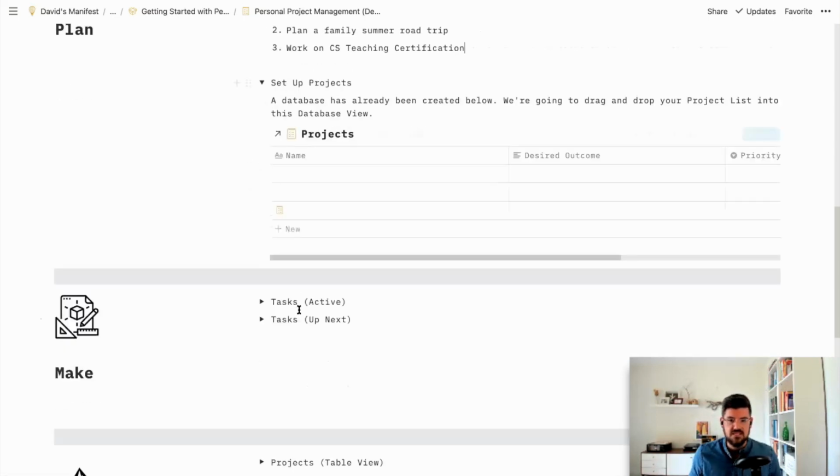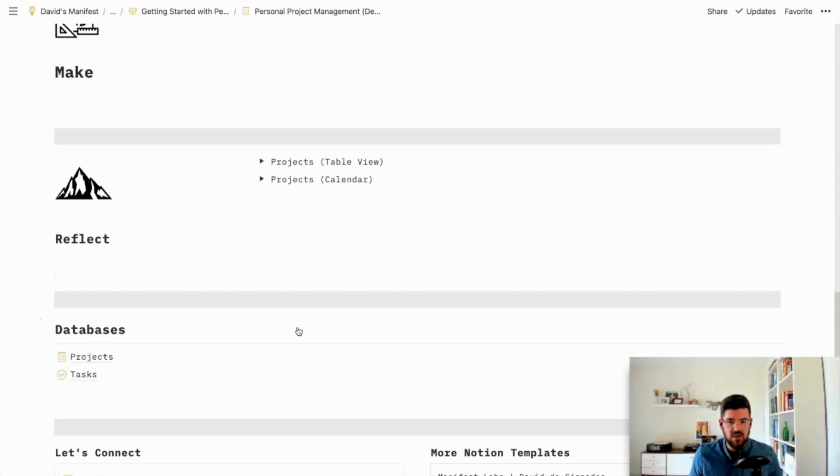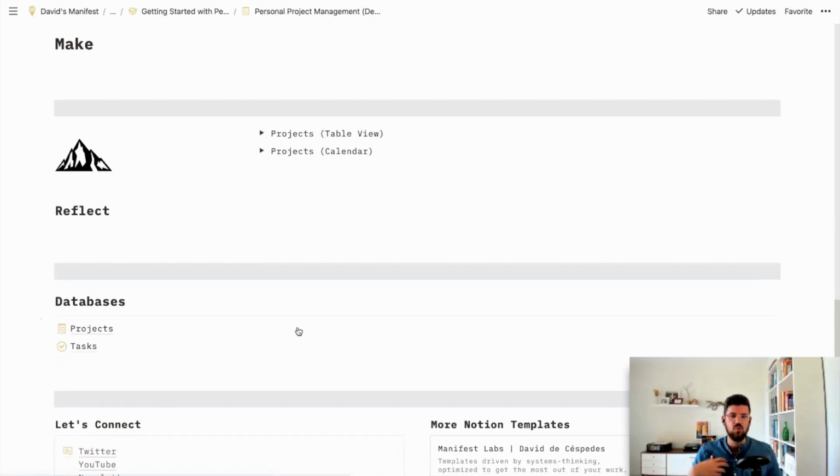So this is something that I do and I've seen done quite a bit, where to maintain kind of a clean and organized digital workspace, having all of the databases in their own section that are the originals and referring back to them or linking to them in different places. In the project view, for instance, we'll see a linked task view.